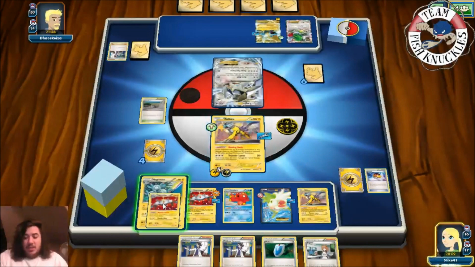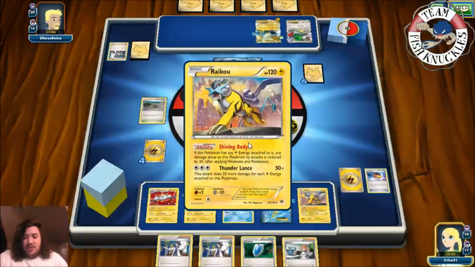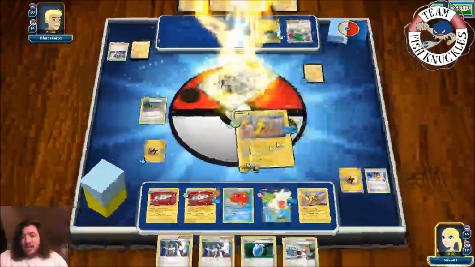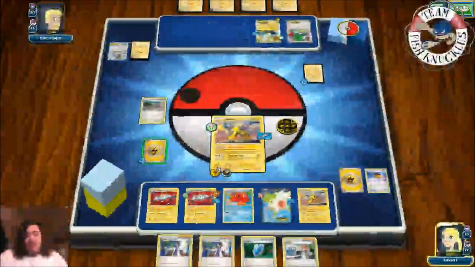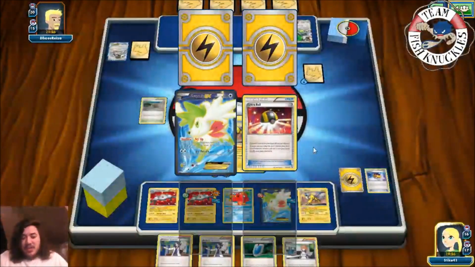There's a Magnezone. We can put that guy down. And we will just Thunder Lance for the knockout. It should do 380. Yep, 380 damage. I'm kind of curious why he sent the Lugia. Maybe he didn't want his Manectric X get knocked out.